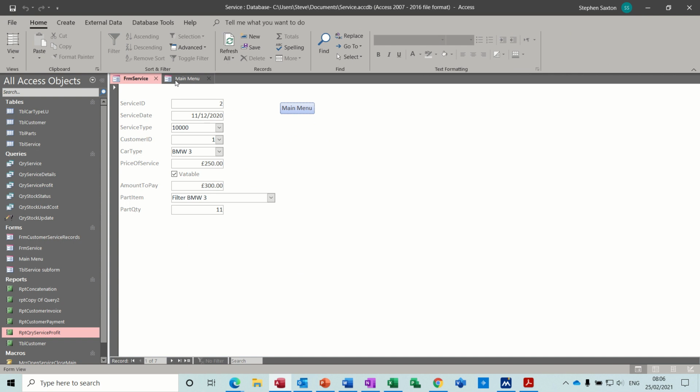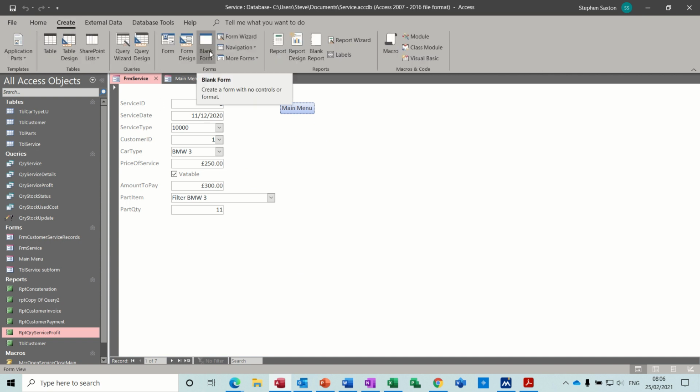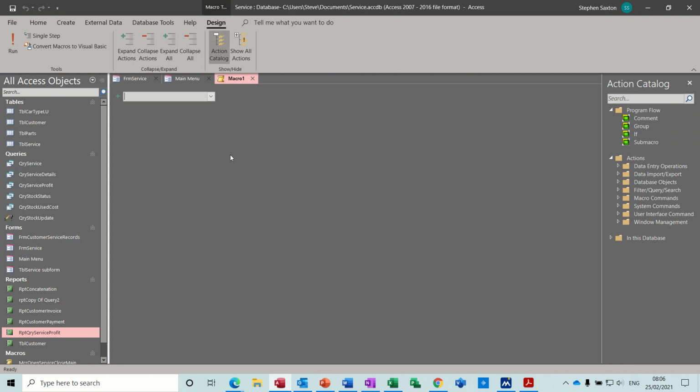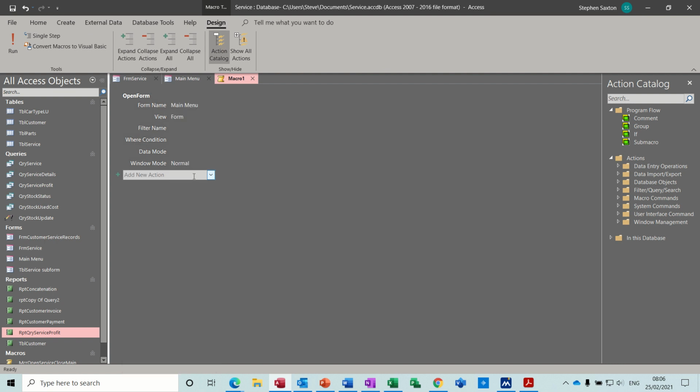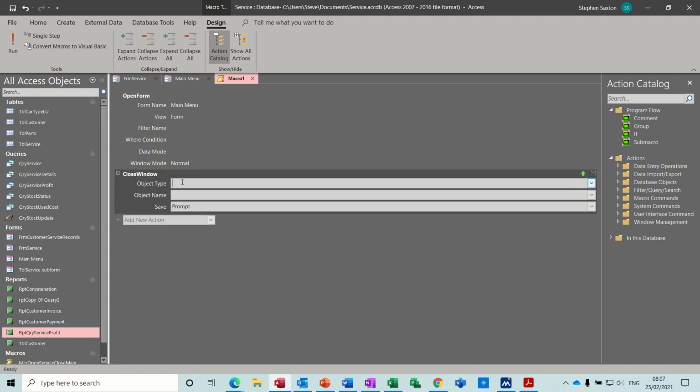So what I now need to do is create another macro to do the other way. So macro, so open form, so the form name is main menu, and then close window, so it's a form, and it's going to be the service form.